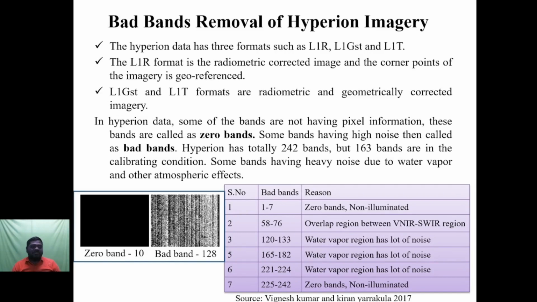Next one is the band removal of Hyperion imagery. First, we need to download the satellite imagery. For the download, we take it from USGS Earth Explorer, at earthexplorer.usgs.gov.